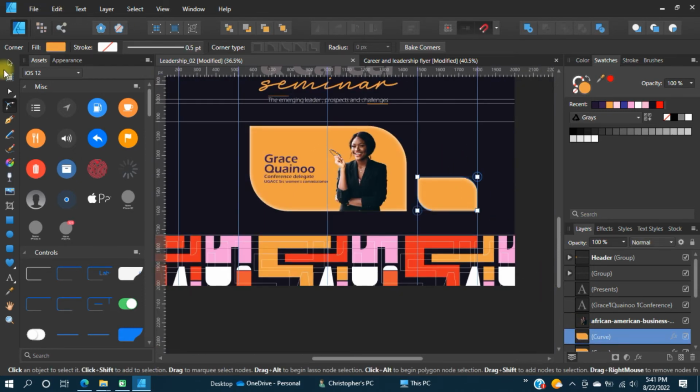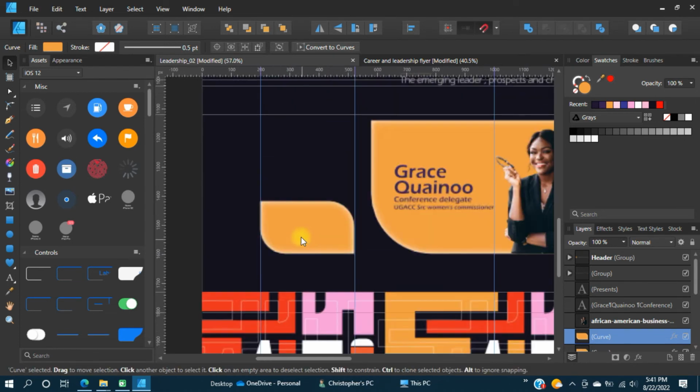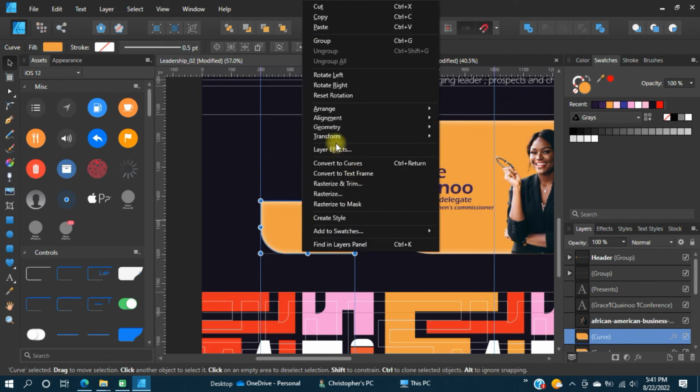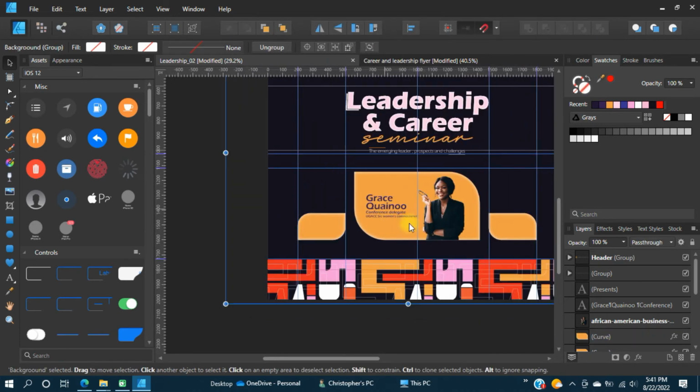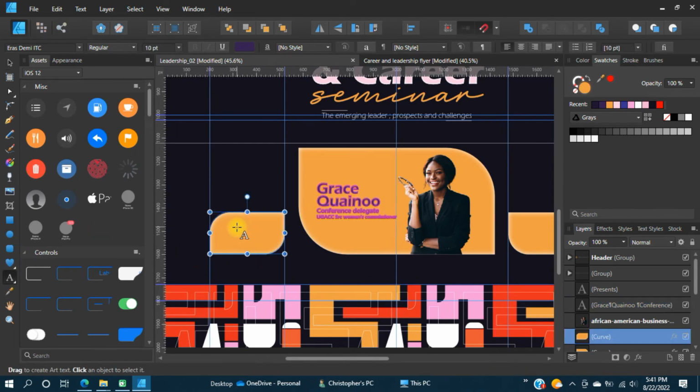And select, and then let's duplicate. So Control select, then duplicate it. Shift to snap it, and then let's flip this horizontal like so. And then we are going to input our time.